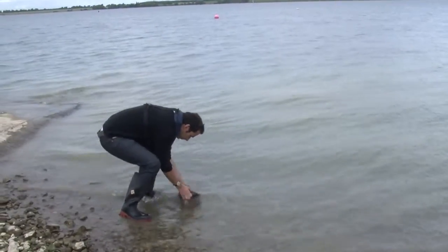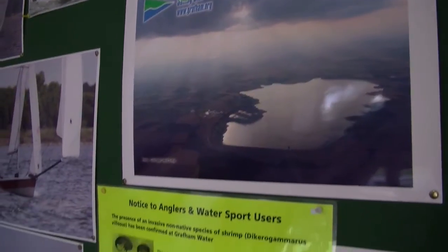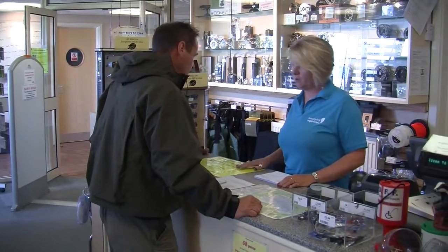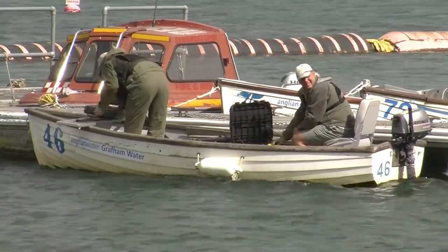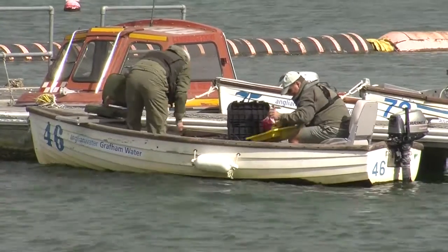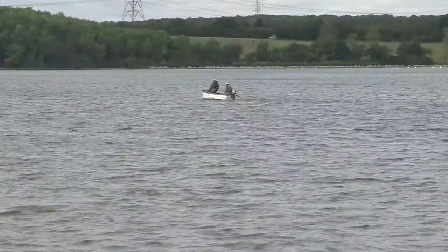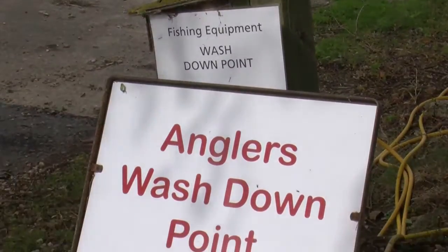With the help of the Environment Agency, reservoir owners Anglian Water were keen to make sure that the killer shrimp made it no further into the UK. Fishing and sailing was a key worry for us, and so what we now do is we talk to each fisherman as they come in — they all sign in and sign off the site. We've adapted the way we operate, including in our boats nets and drogues and any element of the sport that would traditionally be brought to the water and taken away by the fishermen. We've tried to reduce that so they can come with essentially their fishing rod and their Wellington boots, and we provide a wash-down station and all the information they need to make sure they're thoroughly cleaned off before they go home.